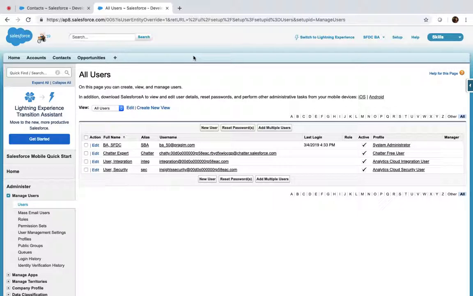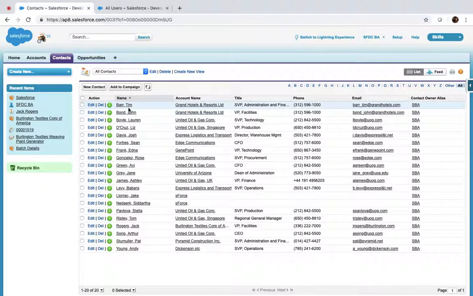Non-setup objects handle user information like user records, user details, and customer details, like the contacts. These are not for configuration purposes, but they are my user information, right? This is my team, my user.